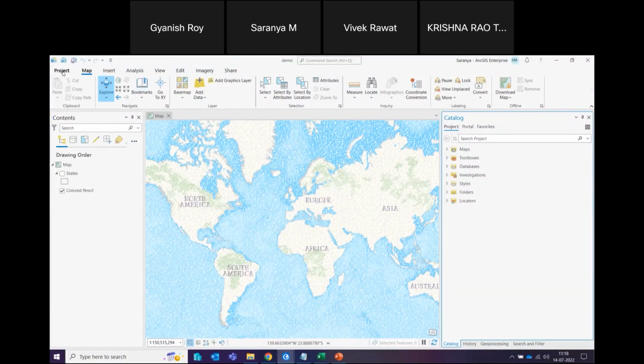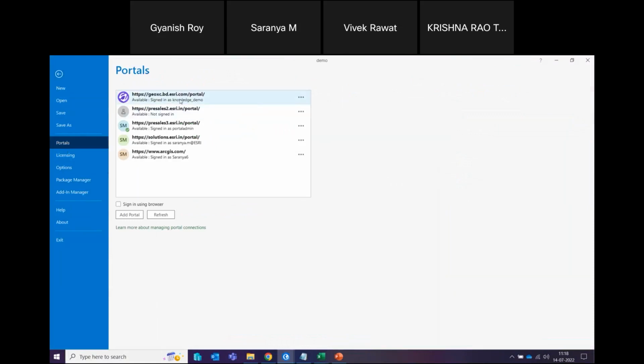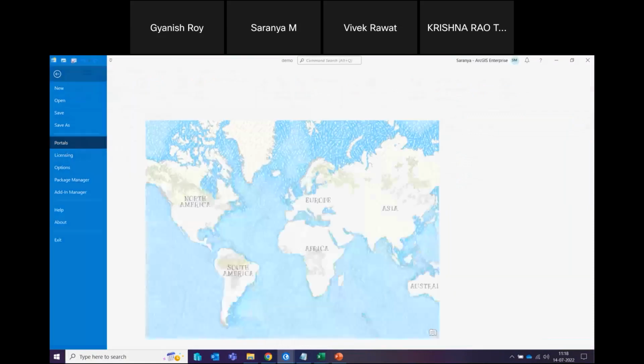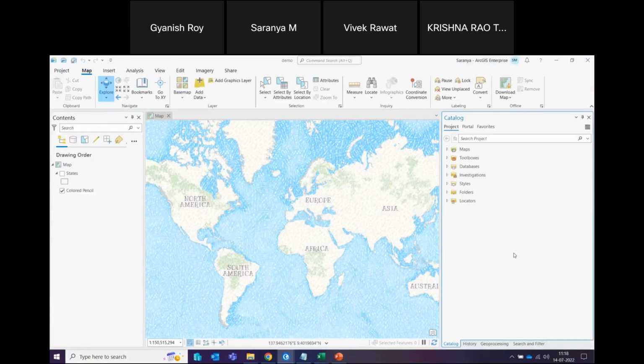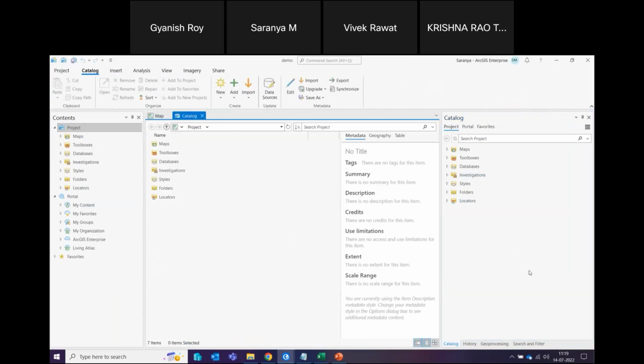Here you can see that I'm connected to my knowledge demo portal. Once you have installed ArcGIS Enterprise with Knowledge Server version above 10.9.1, you will have the option to create new investigations in catalog view.